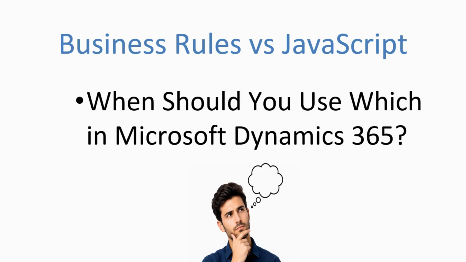In today's video, we are going to discuss one of the most common questions asked by Dynamics 365 beginners and even experienced developers: business rule versus JavaScript. Many developers get confused about when to use business rules and when JavaScript is the right choice. In this session, we will compare both approaches, understand their features, look at real-time scenarios, and by the end of this video you will know exactly which one to use for a given requirement. So let's get started.